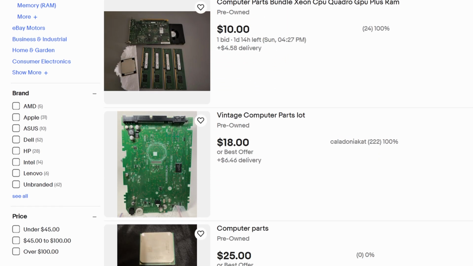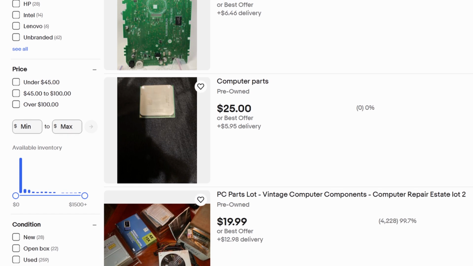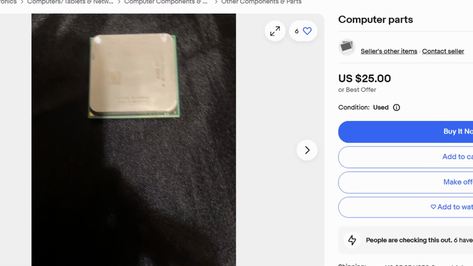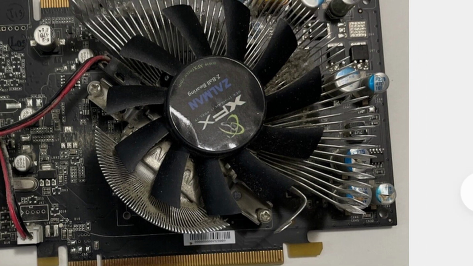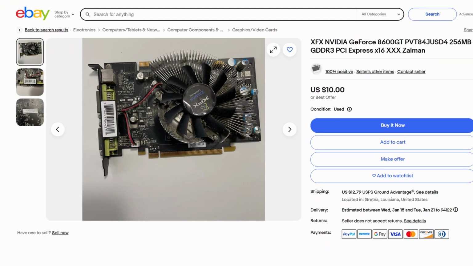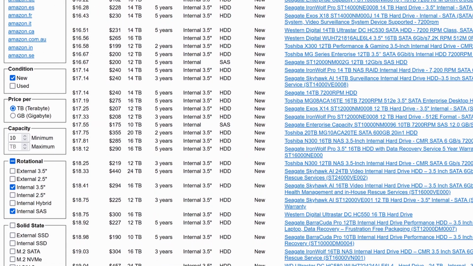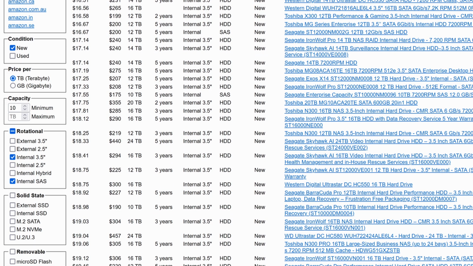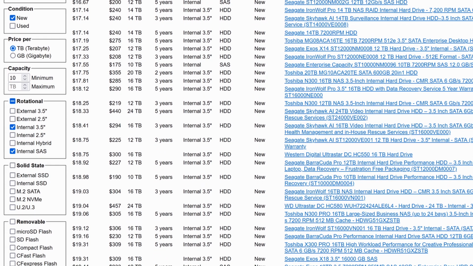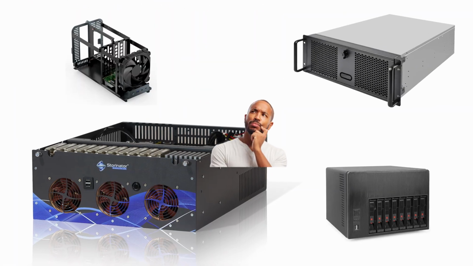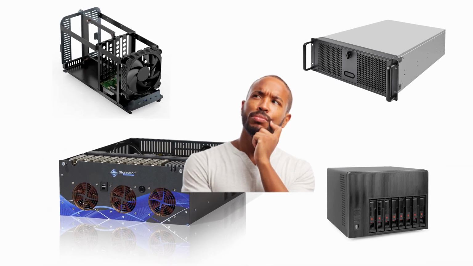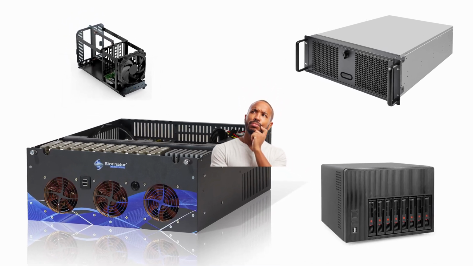I know eBay can be good for finding used server hardware, and I figured I could probably find some decent deals on some perfectly fine CPUs, PCI Express cards, and other components I might need. Procuring the hard disks would be the most expensive task, but I wouldn't really want to cheap out on that anyway. However, it turns out finding a suitable enclosure for my ideal server was the trickiest piece of the puzzle.